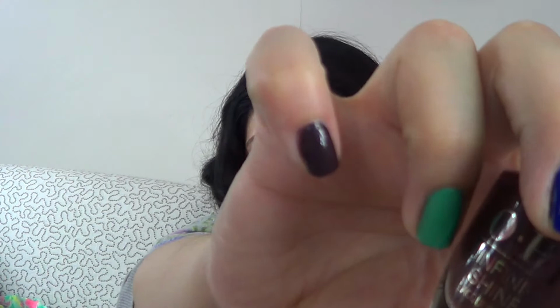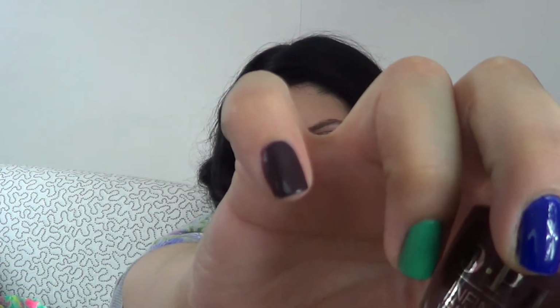Next and last, I have my least favorite one. So this is a brown one. I don't love brown nail polish. You can see it here on my right pinky. It's very pigmented, not streaky at all. If you like brown, this is a very good brown. It's called Never Give Up, but it's not my favorite type of color.